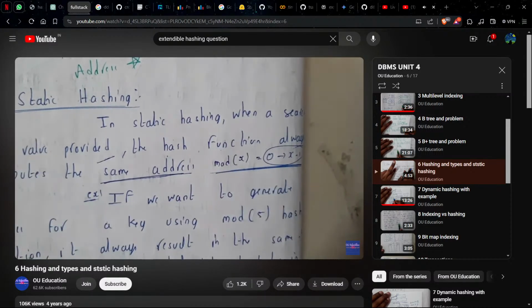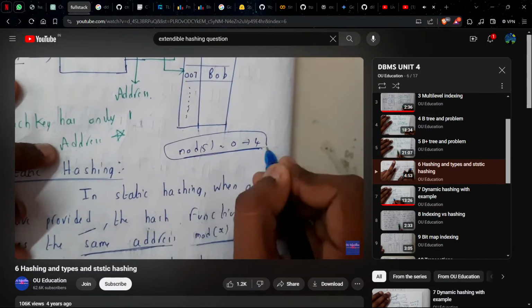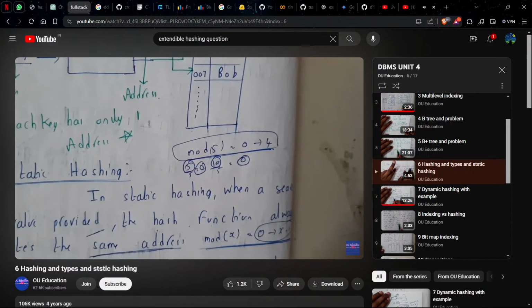So this is static hashing, in which you will get repeated values. If we assume that we are calculating mod 5, the values will be from 0 to 4 only. 10 by 5 gives you 0, and even 5 by 5 gives you 0. So here the keys are different, but the address locations are the same. This is what we call a collision in hashing. Fine. So let's take a small example.